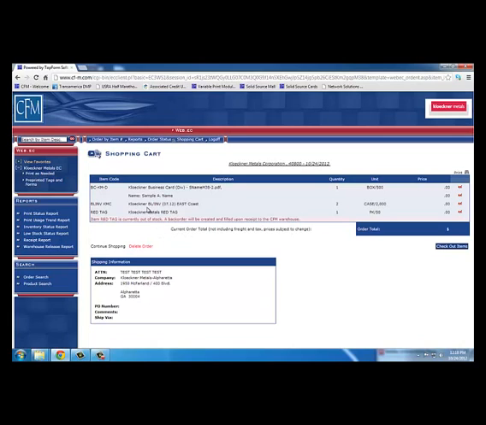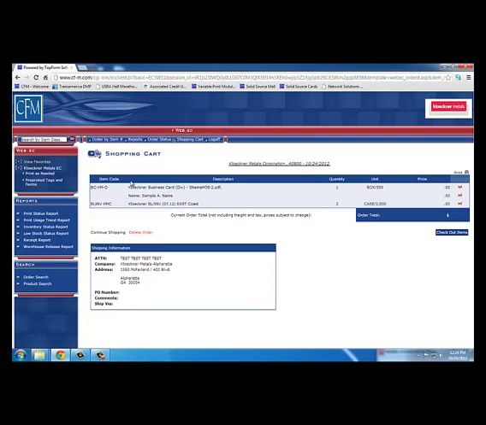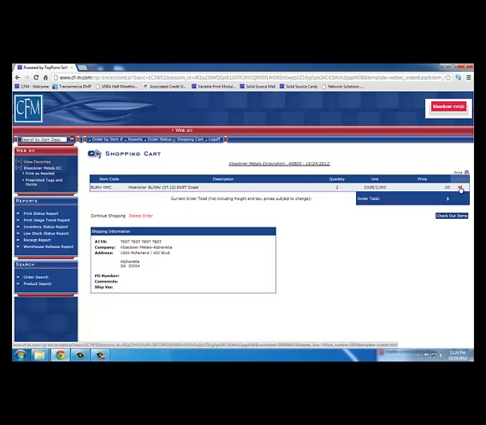If you're happy with the way this order looks, again, click checkout items, and you will be returned with an order confirmation page. Okay, so we're back to the shopping cart page here, and I'm going to go ahead and actually place a live order that I will delete after the fact, just so you can see what the confirmation page looks like. So I am going to delete all the lines individually here that I don't want, and really all I'm going to do is place an order for the 2 cases to go to the Alpharetta branch, and I'm going to click checkout items over here.